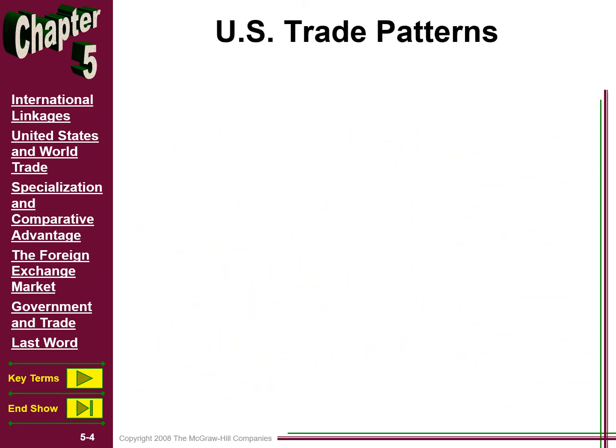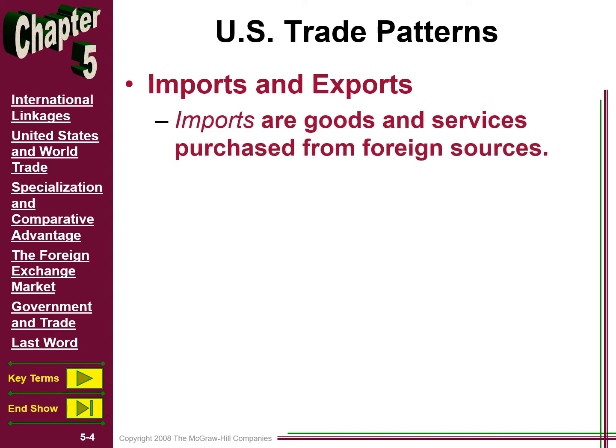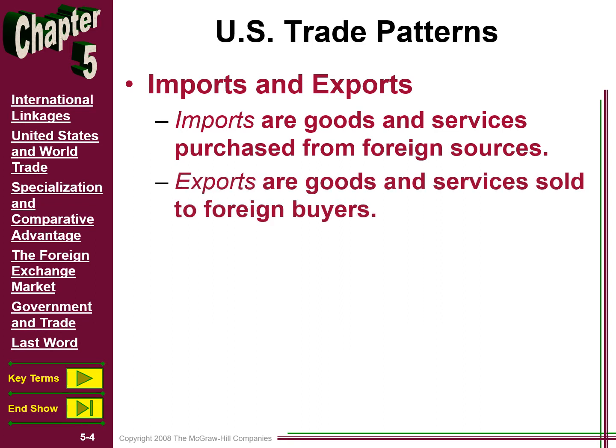Just to make certain we are familiar with the lingo, imports and exports. So imports, like goods and services that are produced by some company in a foreign nation and purchased by Americans. Then exports, goods and services produced here in the United States and purchased by people living in other countries.